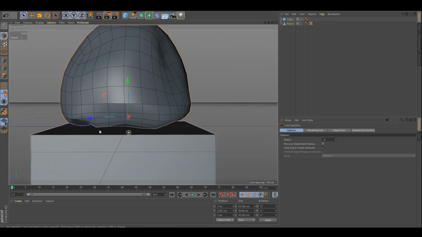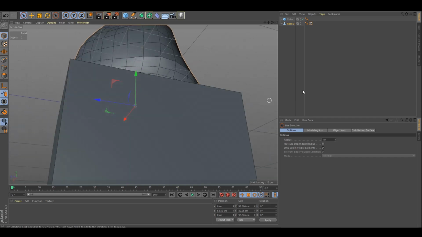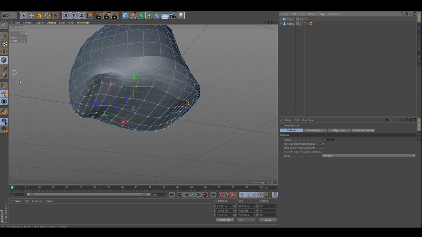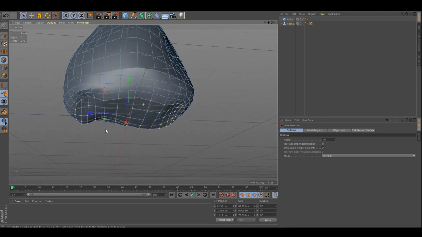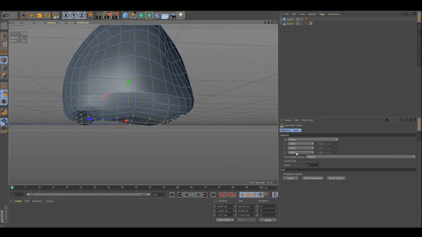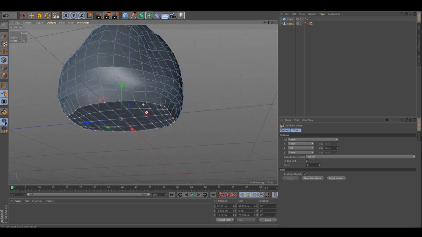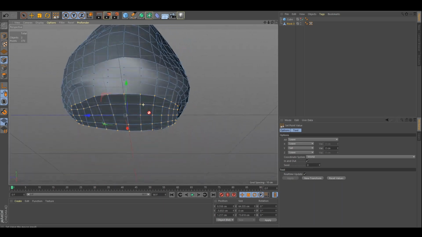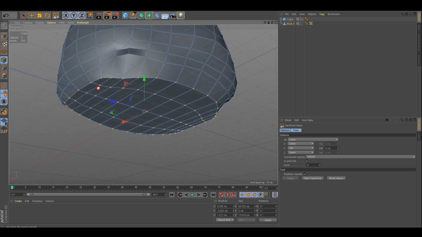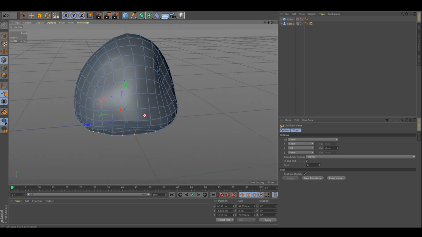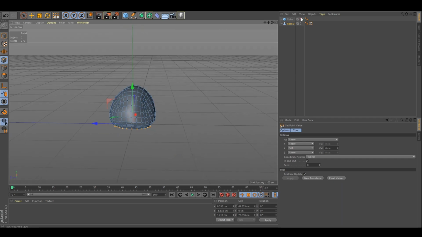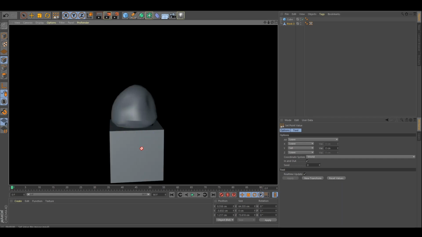We can come back into this selection mode, turn the floor off, come back into point mode, and now we've got all the bottoms selected. Press M and U, and this will affect all of the points selected. So on the y-axis we want to set it to 0, but we want the coordinates to be the world position. So now it's in the world position, we can press apply, and you see we've got this nice hard edge rock bottom. That's why we put the bottom on the rock earlier, so it gives you that nice hard edge, so when it's sitting on the floor, it will look more like a rock.